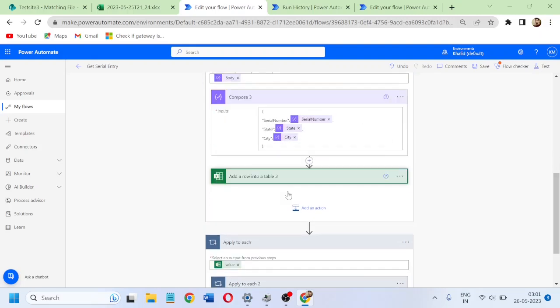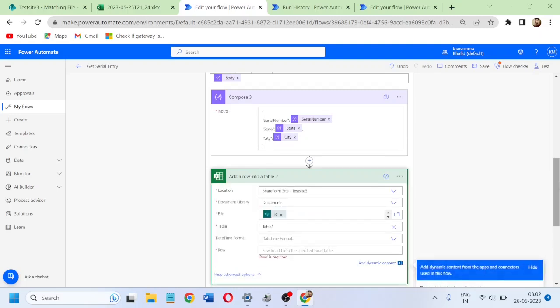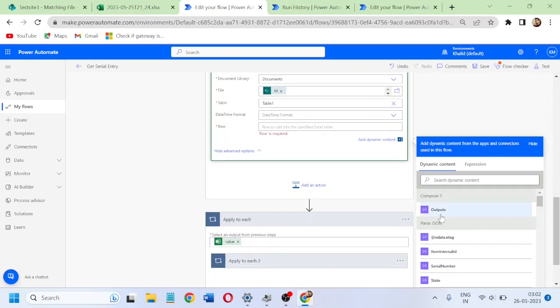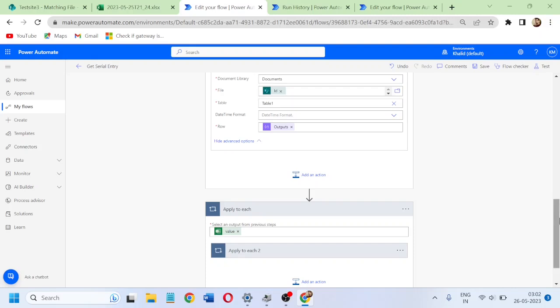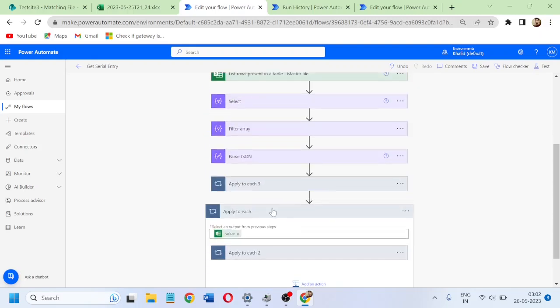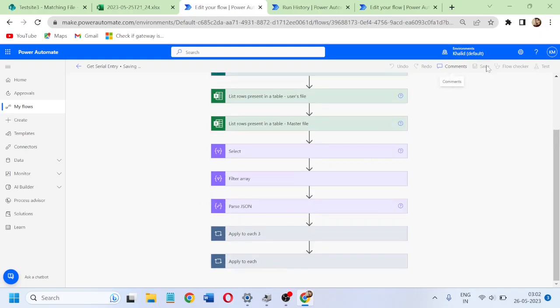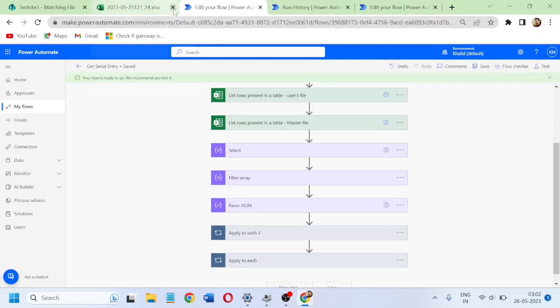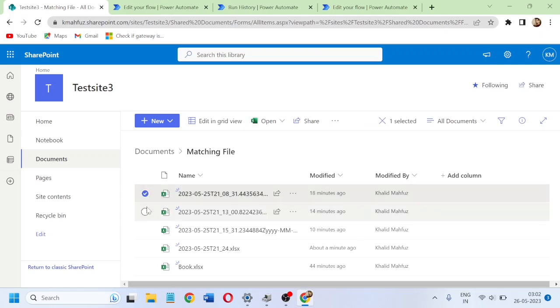Let's bring it here and bring the compose in here. Okay, save. Let me delete all the files.